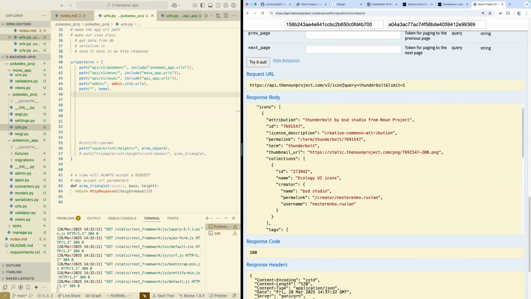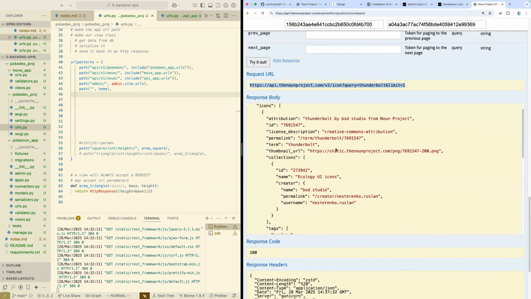You'll hear people call them params or query params. And here I have a key and a value: query equals Thunderbolt. It's separated by an ampersand, and then I have another key and value: limit equals 1.